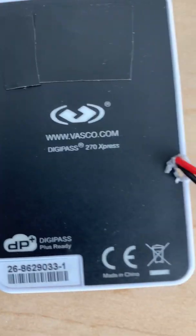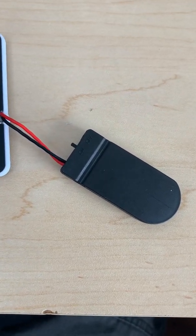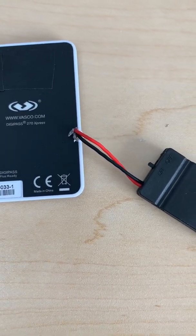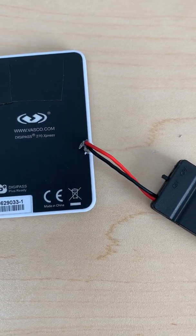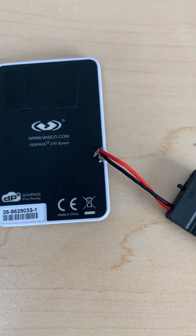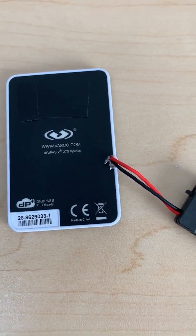So I went ahead and did a little research, and this is what I came up with. You can actually attach an extra battery to your personal identification device. The key issue is that you cannot take the battery out of these machines — the moment you do, the memory is reset and you won't be able to reuse the machine because your PIN will not be saved.